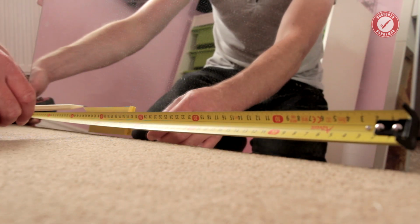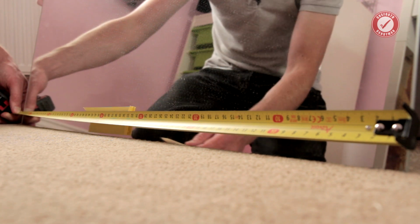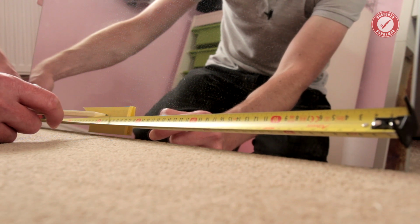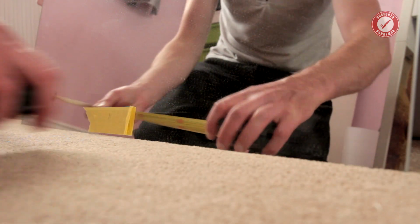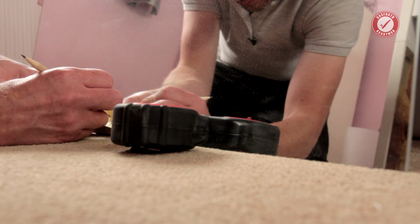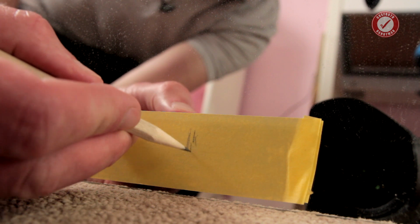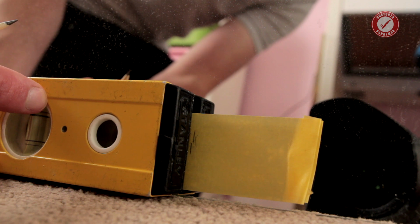Whenever you want to find the middle of something like this, and if it's an awkward width that's going to be difficult to divide by 2, what I like to do is just find a number that's pretty close to the centre. So we'll say 38 centimetres, so we'll say there. And then just measure it from the other side. Oh, look at that, we're pretty much spot on. There's 38 there. Split the difference, put your mark in the middle of those two marks. If you grab anything with a straight edge on it, you can just carry that down towards the bottom.